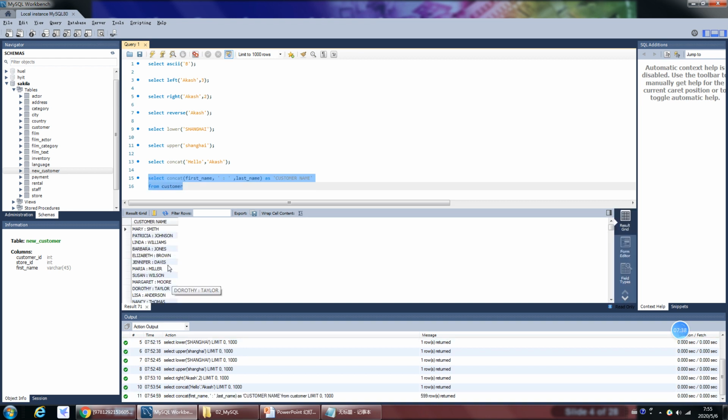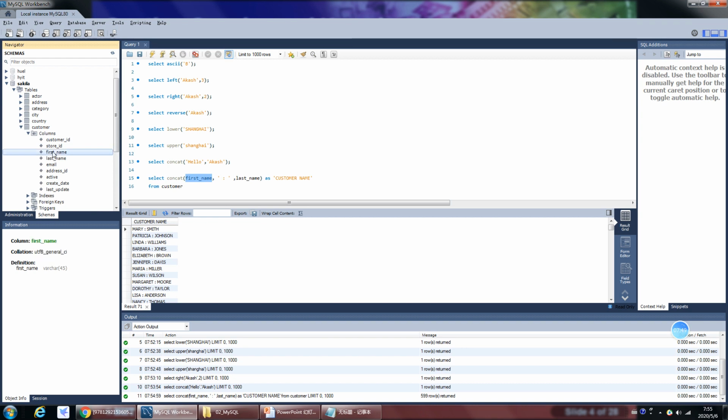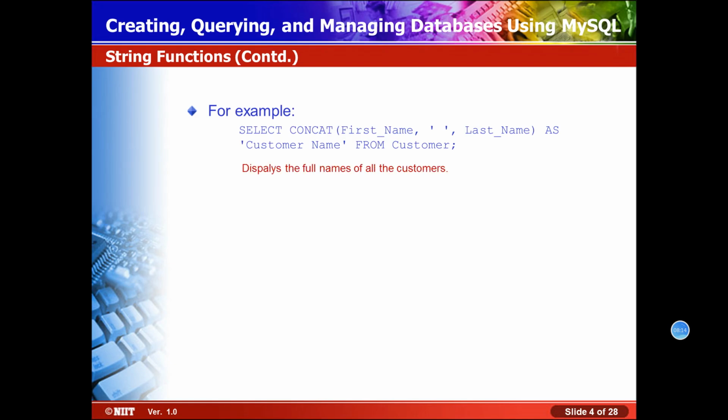What you will see, look at what I'm doing. I'm displaying the first name and the last name by using this concat function, because I'm joining them, and I'm also joining this string between first name and the last name. You can see all of them have this. And what is the column name? Customer name. Can you see that? From which table? From customer table. Am I clear with this? Right. Let's move on to the next part.